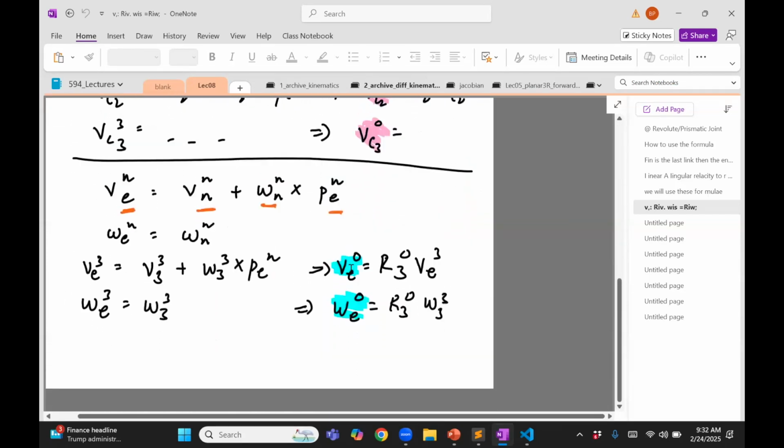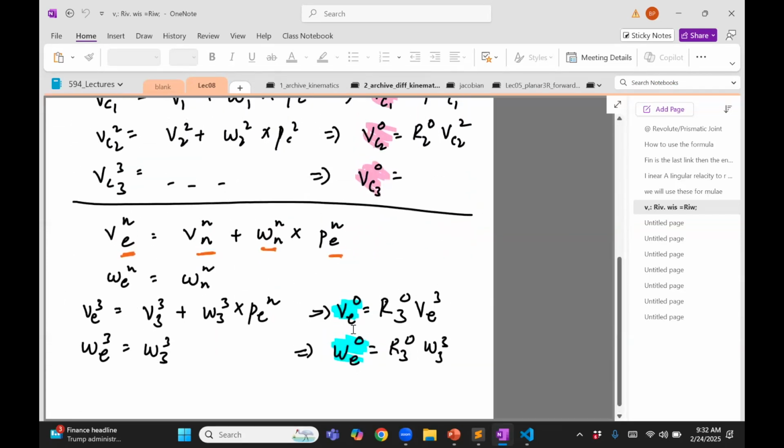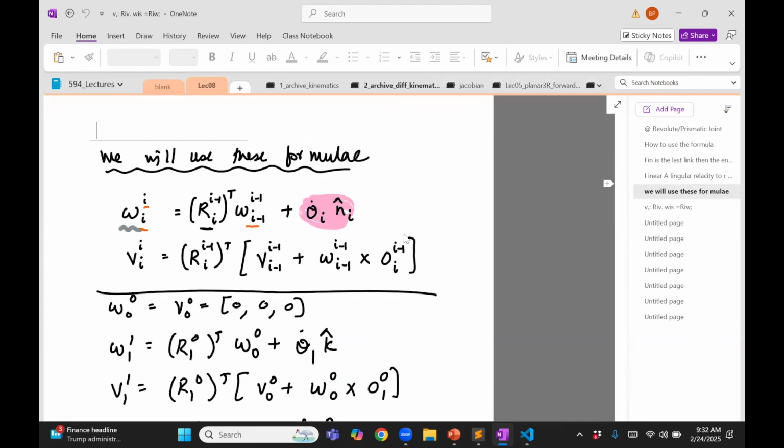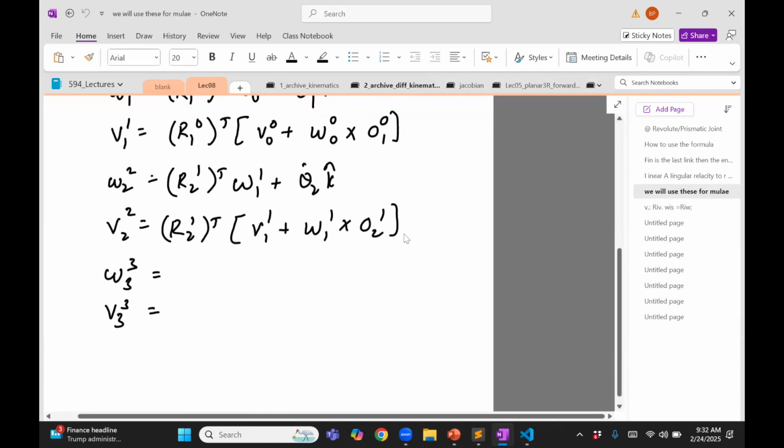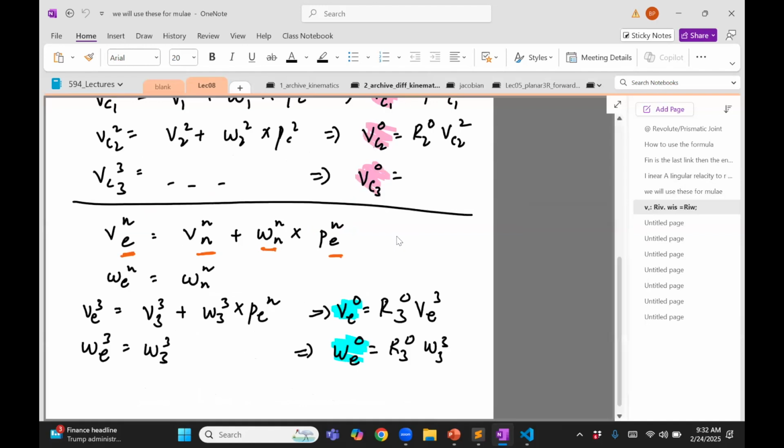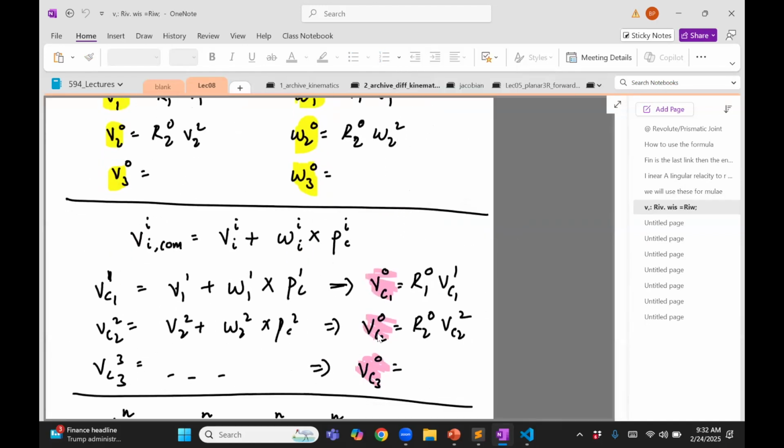I also got the velocity of the tip, which is the end effector, and then I think I also have velocity of COM somewhere. Yeah, there it is, the pink one.